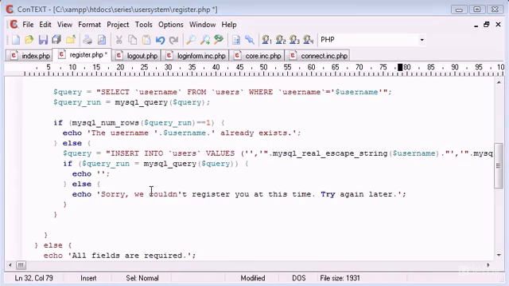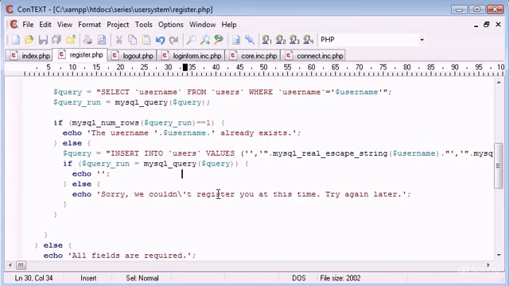So let's just escape that inverted comma there, single quotation mark if you like. Otherwise we're going to confirm that the user is registered. In fact we're not. What we're going to do is locate them to a page that's going to tell them that they've successfully registered.